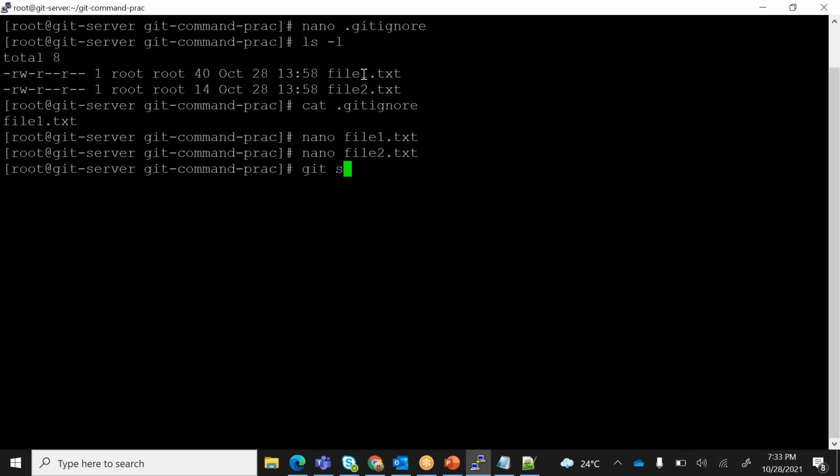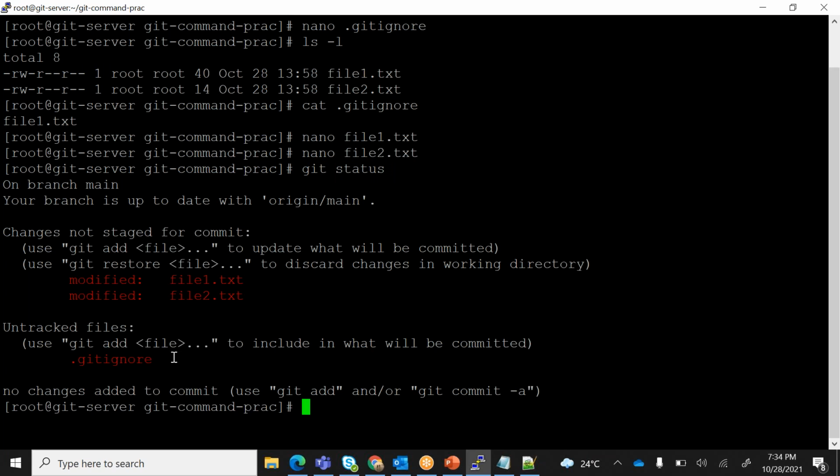Now if I come here and say git status, this tells me that there are two files which have been changed, because I have not made changes to this yet.